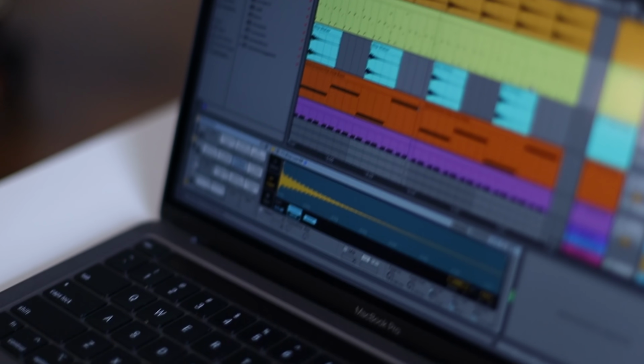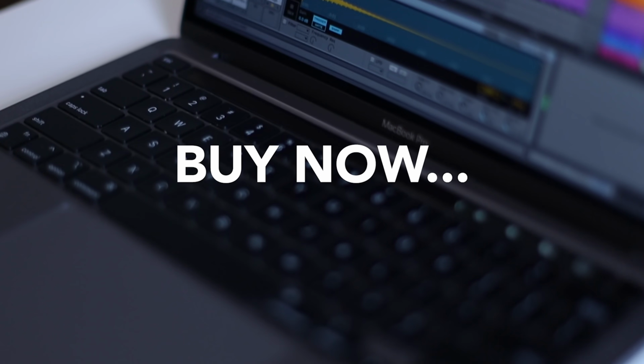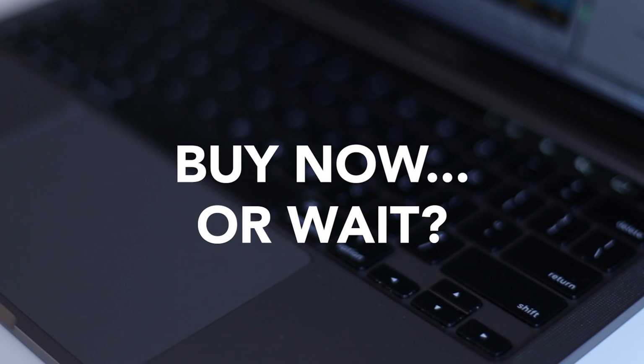Having said that, that leaves you with 2 options. You can buy an M1 Mac now, or you can wait. If you're a Mac user and you have to upgrade now, let's say that your machine is dead and you need to replace it, assuming that whatever hardware you're using is compatible with it, I couldn't recommend it more. It's just so fast. But if you don't have to upgrade now, if this is just kind of like you feel like you should get a new computer soon, you may want to wait.